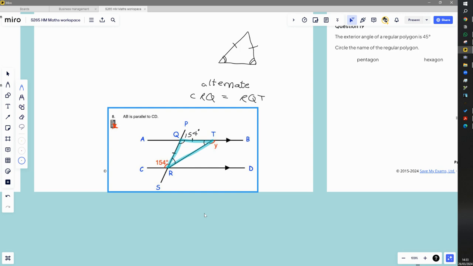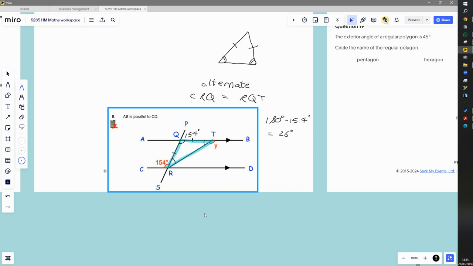So not this angle and this angle. How do we know? It's going to be the angle between one of the identical sides and the non-identical side, and the other identical side and the non-identical side. These two angles are going to be the same. We know that that's 154, and we also know that all angles in a triangle add up to 180. So what can we do? We can show our working out: 180 minus 154 equals 26, so 26 degrees.